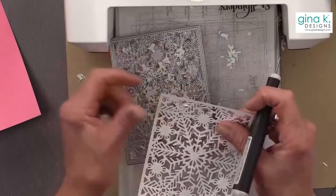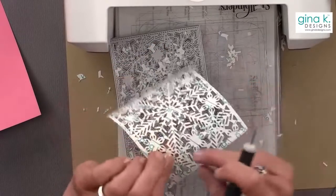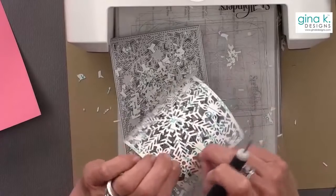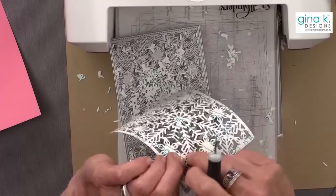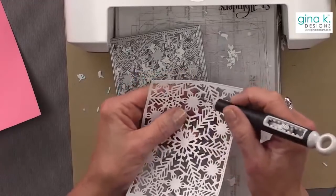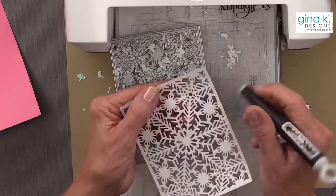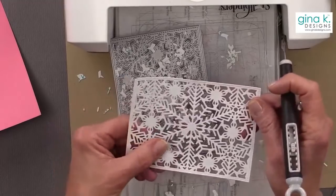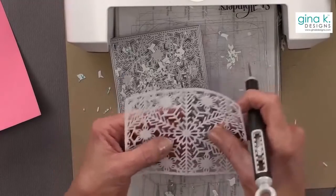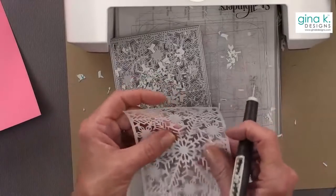I think real diehard card makers, we don't mind this. We like to see it start to come alive as we poke these things out. This does not bother me at all. I actually kind of enjoy the process. Okay, good enough.